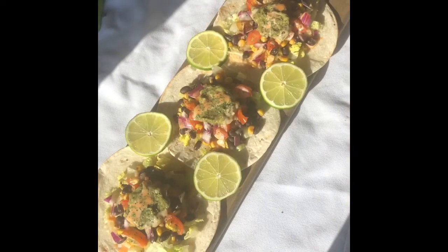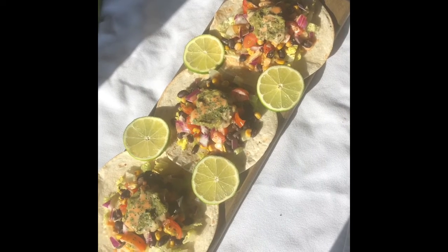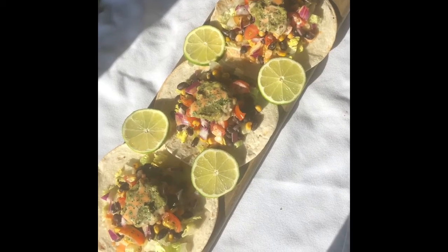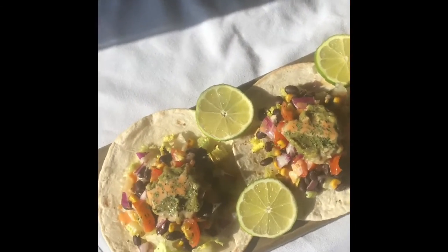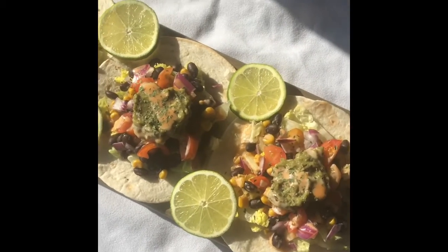Looking beautiful, and these are great. These are colorful and very flavorful, and they're vegan and they're healthy and good for you. So I recommend everyone try it. I cannot wait to eat. I'm so tired after doing all that work and making everything. But yes, this is how they look.